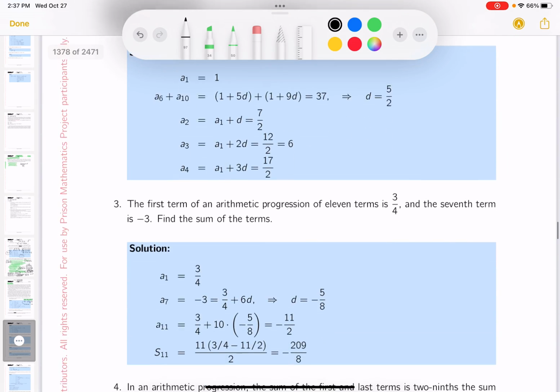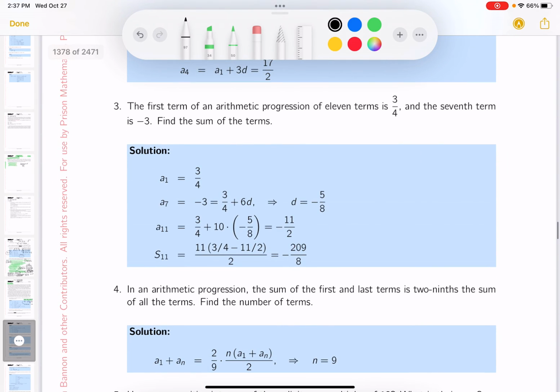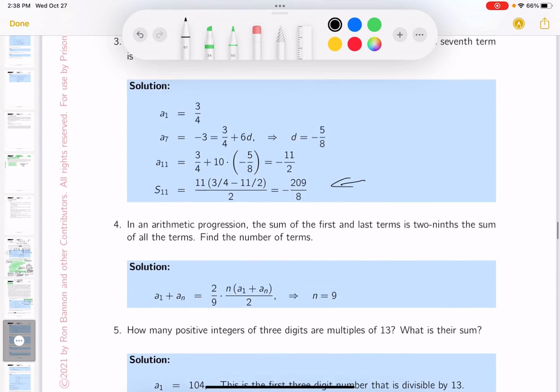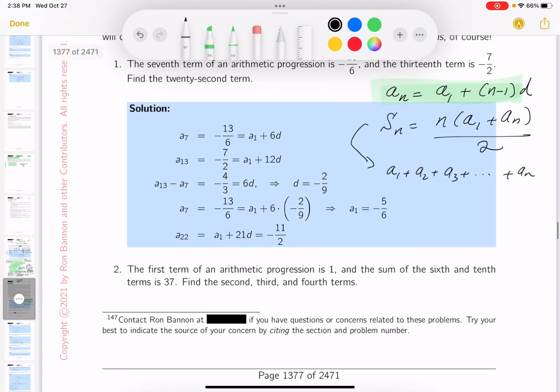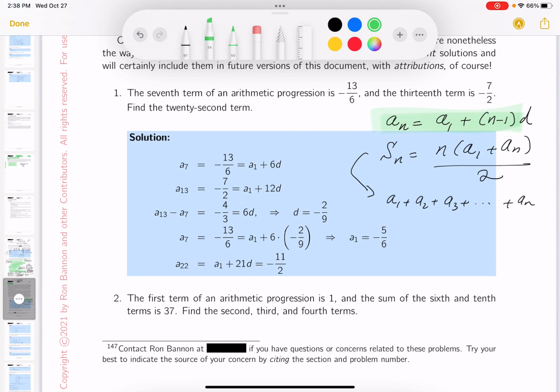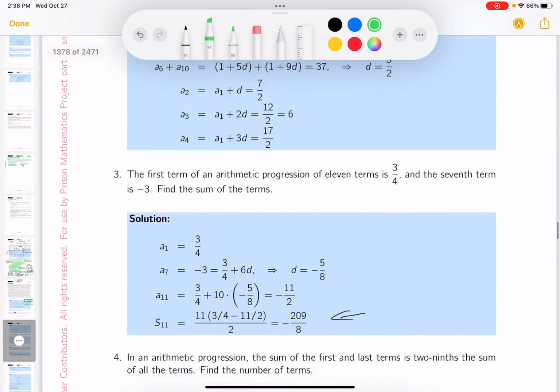That's not the second problem. Maybe it's not going to pop up. Oh, no, I do see it popping up right over here. I see the sum formula right there. Okay? So, yeah, I'm seeing it. So we need those 2 formulas. Let me go back to that. You need these 2 formulas. They're going to be important. All right, go through those problems.